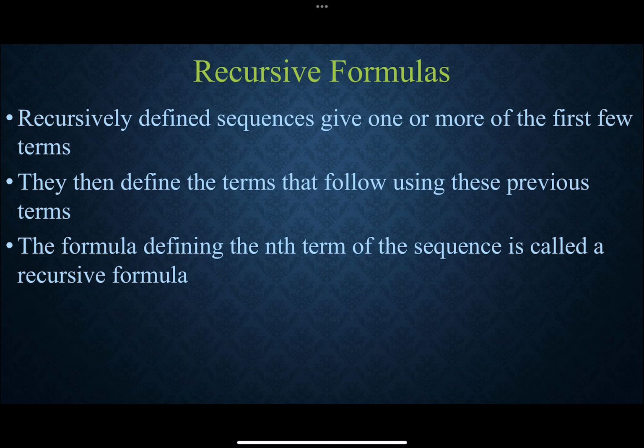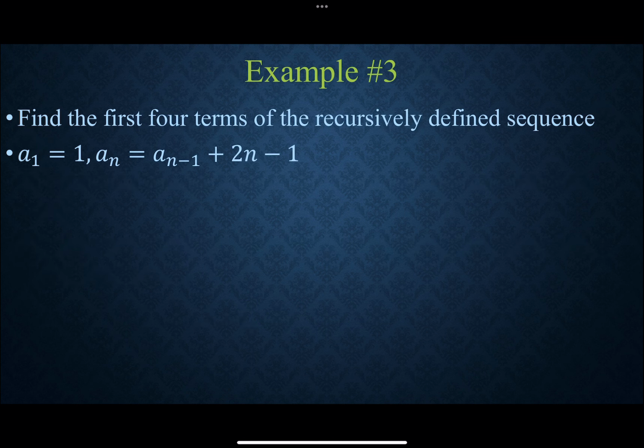Now, in addition to explicit formulas, we have what's called recursive formulas. Recursive formulas are ones where you're given either 1 term, typically, but sometimes you're given the first 2 terms, and you're asked to describe all future terms based on those. A classic recursive formula is your Fibonacci sequence, which you start with 1, 1 for the first numbers, and all other numbers after are the sum of the previous 2. So you had 1, 1, and then 1 plus 1 is 2, 1 plus 2 is 3, 2 plus 3 is 5, 3 plus 5 is 8, 5 plus 8 is 13, and so on down the list. That's a classic recursive formula.